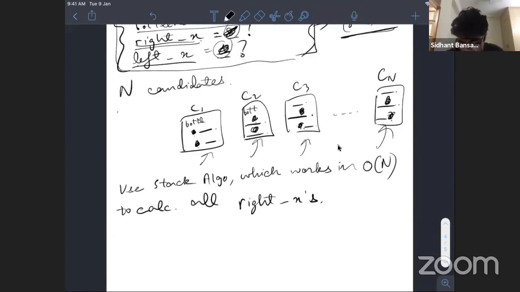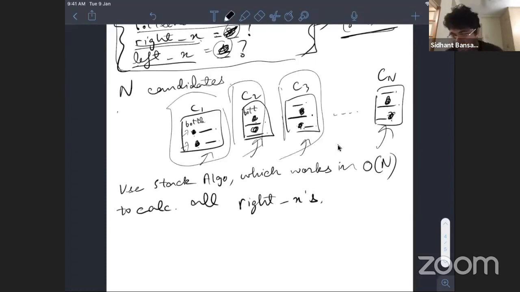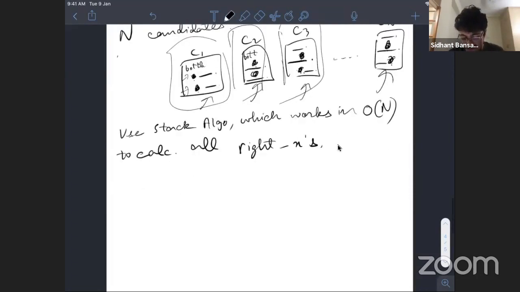It's just a slightly different method of calculation. We are still calculating the same values, the right points and left points. I'm just saying reorder the calculation. Instead of finishing C1 completely, then C2, then C3, do them simultaneously. I'll explain in the stack algo what I mean exactly, but just get that you can reorder your calculations and it'll still work out.